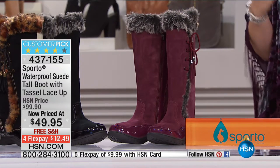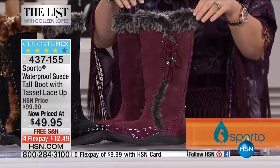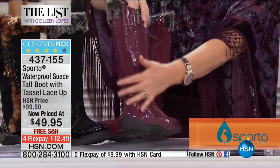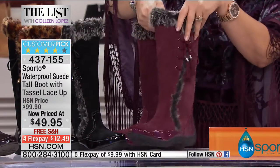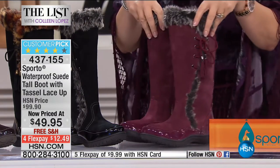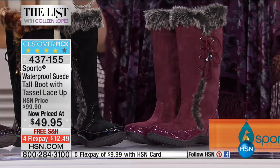We are doing a little Black Friday sneak peek tonight. Coming up next, the amazing Rhonda Shearer is coming up — wait till you see what Rhonda has for some Black Friday specials. Right now, we have something really fun from Sporto. When we saw this, it blew our minds. I just put these on — they are so comfortable. All suede. Water resistant suede gorgeous boot like this. $49.95. I just put them on and my feet are so happy and comfortable in these boots. They are unbelievable. Let me show you the colors — we have a beautiful wine color, a black in all genuine gorgeous black suede, a black with a beautiful gray top, and black leopard with the leopard top.